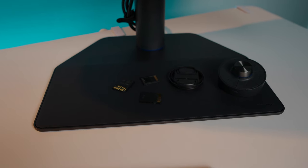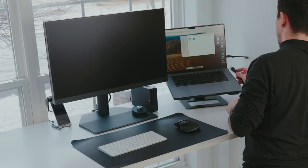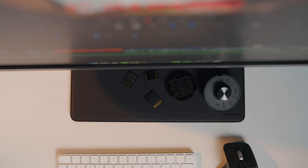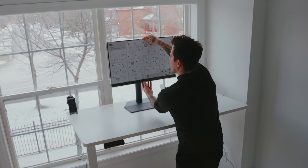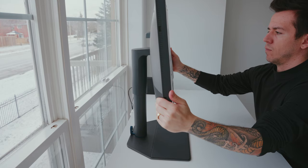The base is super solid and very sleek. The way it sits on my desk, I like it a lot. I enjoy utilizing that space and putting some desk accessories that are part of my daily process, so they're always in front of me. And of course, this monitor can be used horizontally or vertically as well.